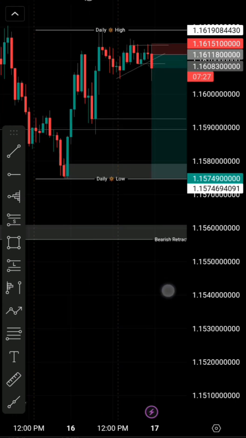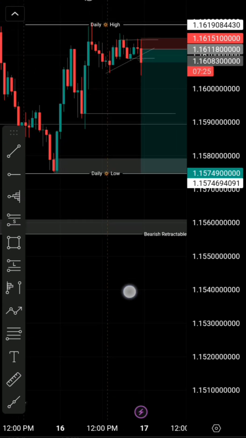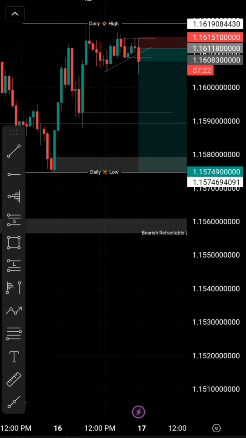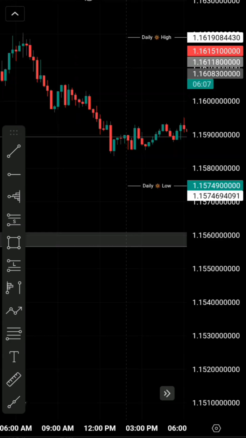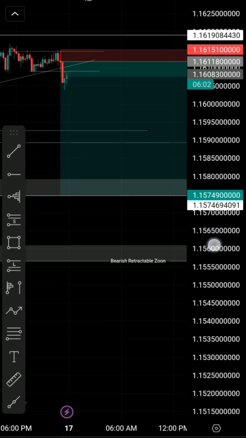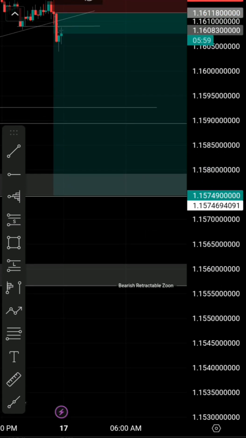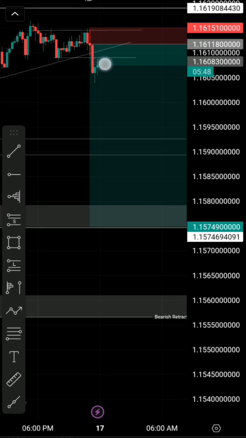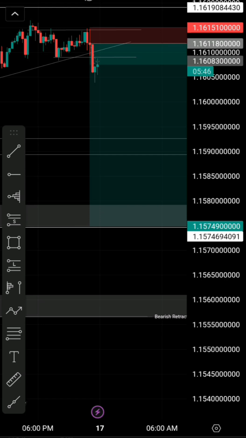So you can see. Let's see how price reacts from that low. Stay tuned to the end of this trade. Let's see if it's going to hit our stop loss, and we'll find out why it hit our stop loss, or the profit. So let's look at the 1 hour view of what the market is doing. You can see price has nicely tapped on that zone. Price just neatly tapped on that zone. Now let's see. Some people will take another sale from here. So you can go ahead and take another sale from here.